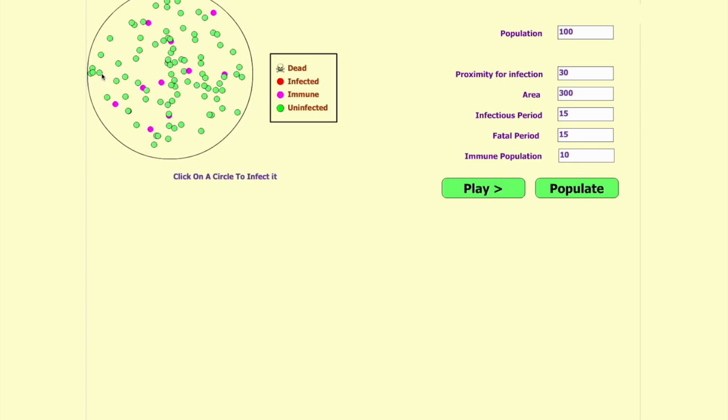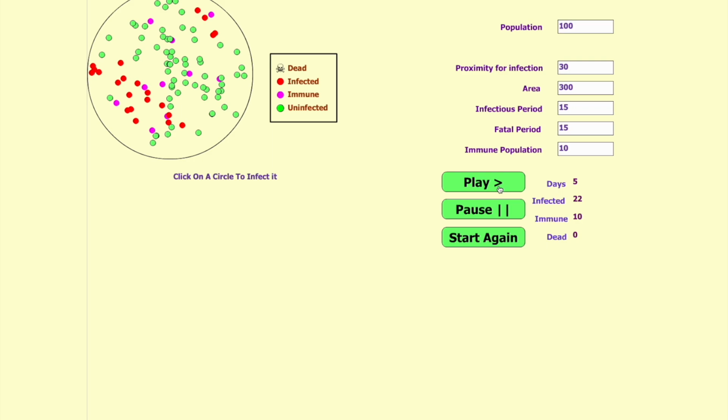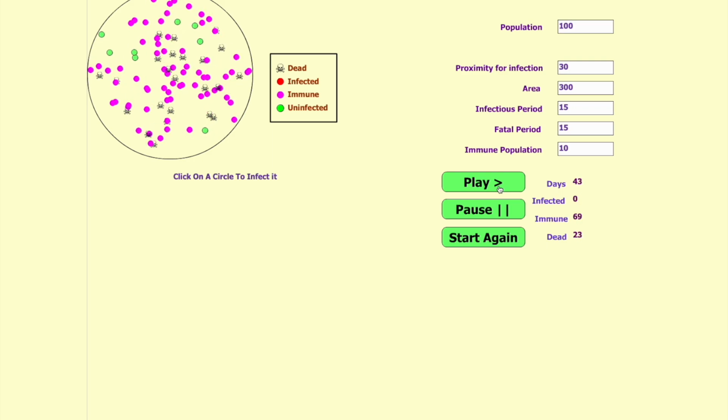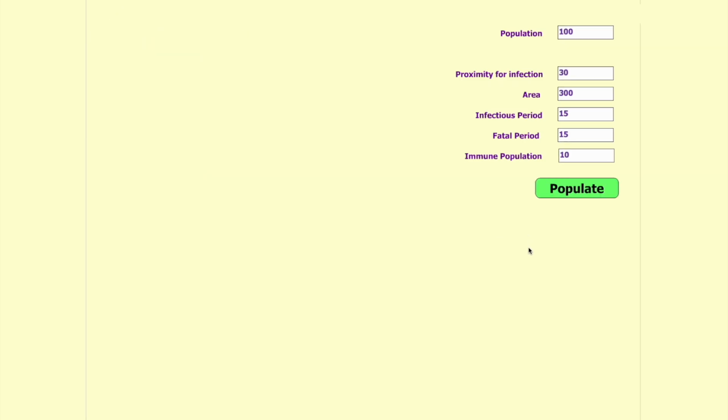And this time we can start by infecting more than one person at a time. And watch. This disease simulation works in very different ways to the other one. In the first place, it's a dynamic model which allows the infected populations to move.